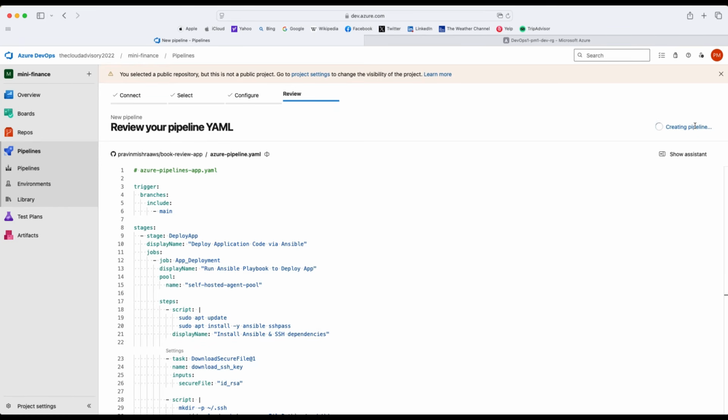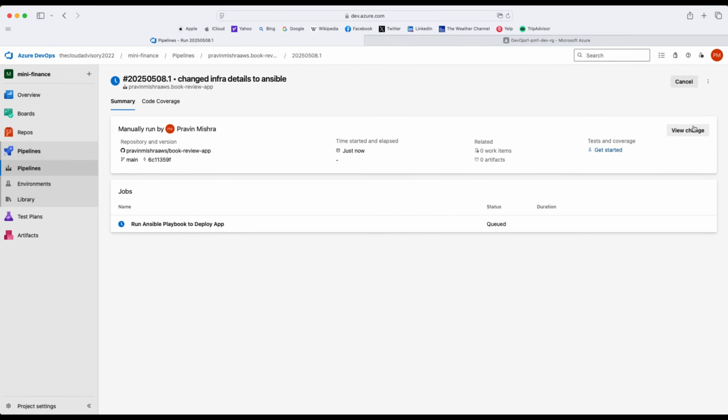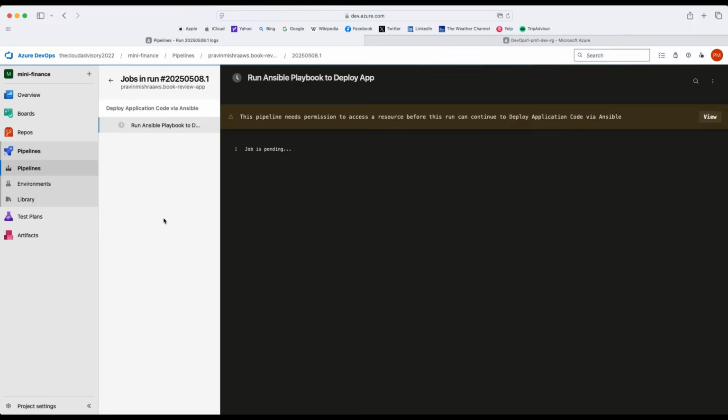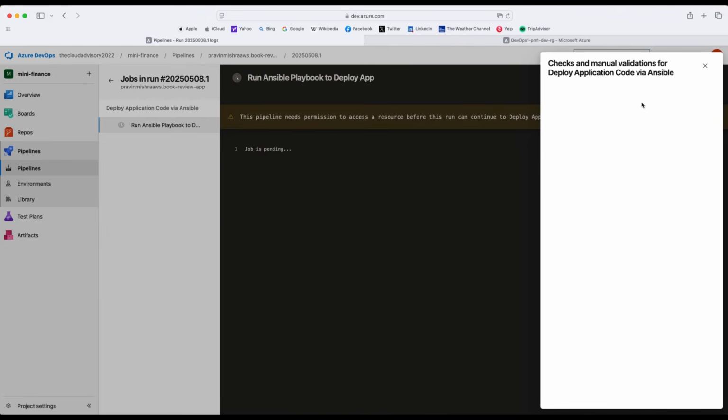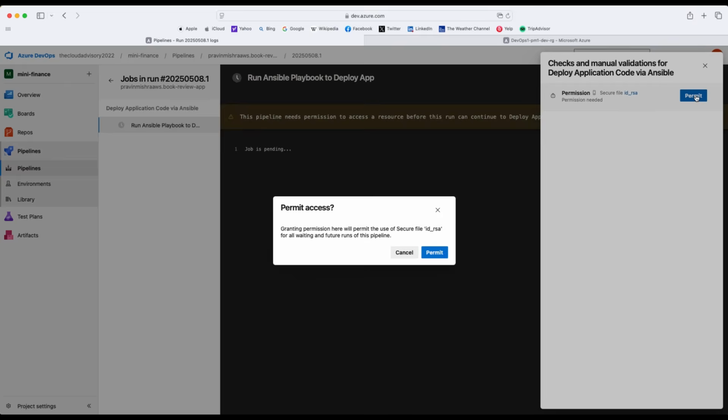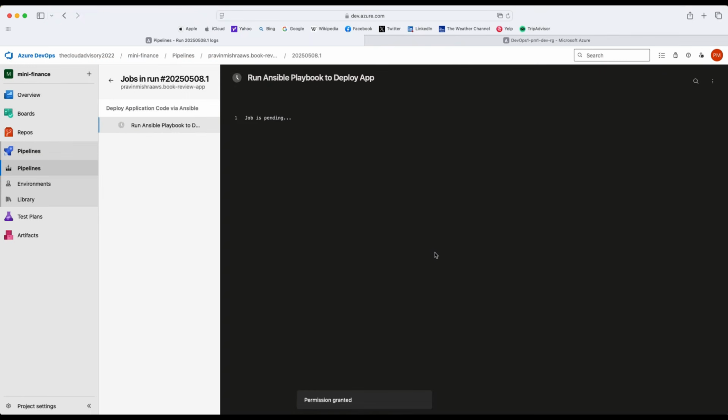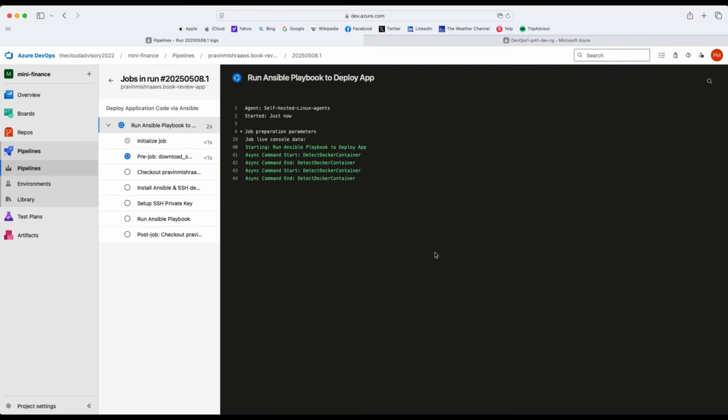Now this is going to run the pipeline, and we need to give permission. Yes, we need to authorize. This is the first time. Okay, permit this, and this is going to execute it, and if all goes well, this is going to deploy the application and we will be able to access it.